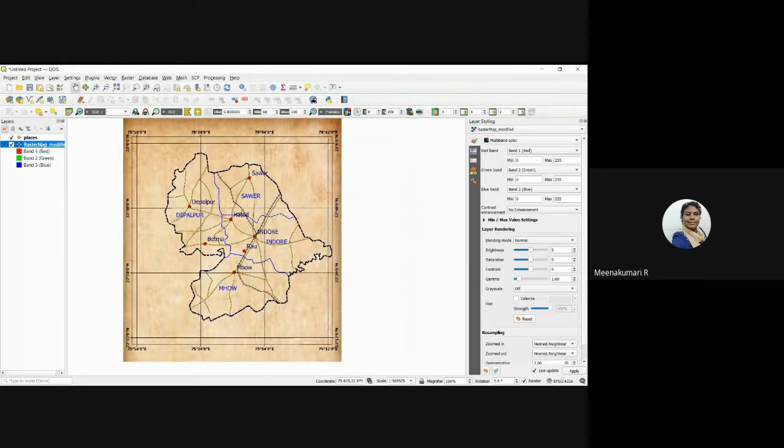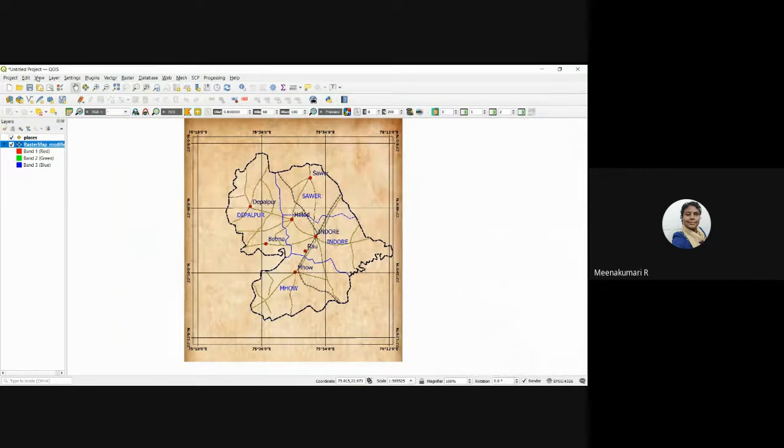So I just added a raster image here. When I go here, it came like this. Otherwise, I can go here also. So I added the raster layer that had been saved in my raster map modified, which we did yesterday.